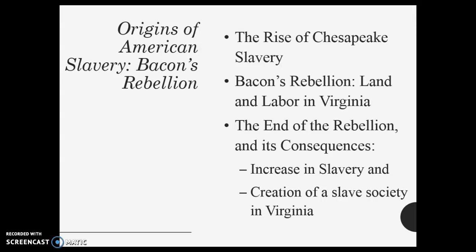Governor Berkeley of Virginia was corrupt. He had all his buddies, had the best land, all the power, and there was very little ability for anybody else to vote. So poorer whites, and we're talking even middle class ones, are pushed further and further out of Virginia. So they're becoming upset by that. And because the plantation owners took up all the land, they had no land to give to their indentured servants. And so indentured servants were forced to work after they were released as tenant farmers.